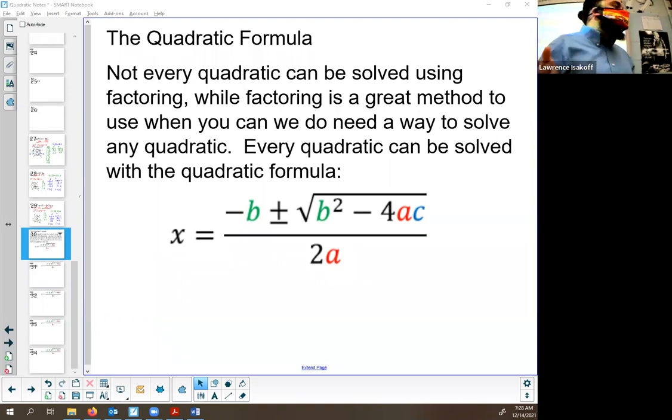So please make sure you write this down. This formula is critical. I would like you guys to try and take the time to memorize it. It's really not too bad if you actually try to memorize it. I do want to point out here, everything that is written in or typed up in black in the formula has to be there every single time. Everything that is colorful in my formula is where we're plugging in numbers.